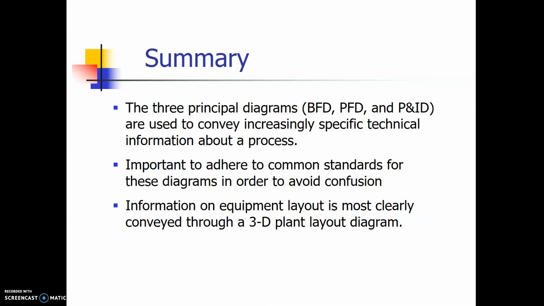So let's summarize this. There are 3 principal diagrams, and they are used to convey increasingly specific technical information about a process. And important to adhere to is the common standard for these diagrams in order to avoid confusion. Information on equipment layout is mostly conveyed by using the 3D plant layout diagrams.